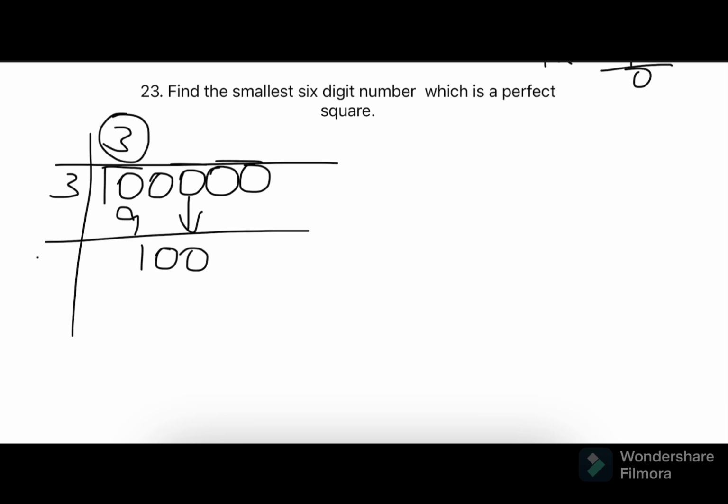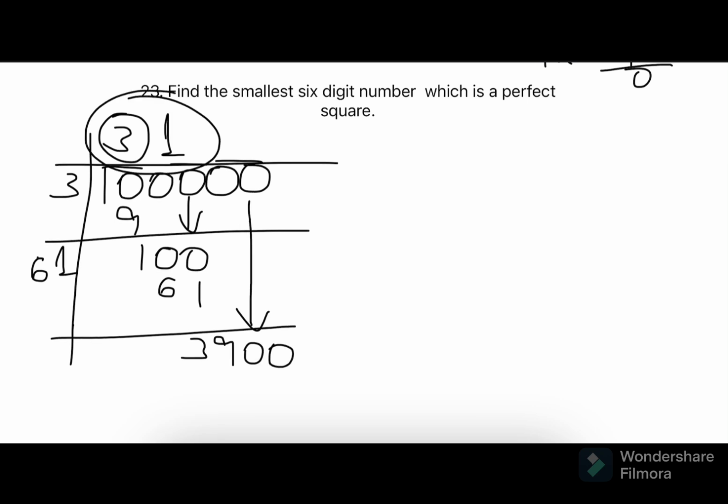Minimum 2 times. So this is 6. So 61 1 time is 61 and the remainder is 39. So 2 more zeros are brought down. 31 is here. Twice of that should be the first 2 digits, right? So that means 31 into 2. Here it is supposed to be 62. So 620s table we are supposed to actually see. 627 7 times is basically 4189 and the remainder is 489.